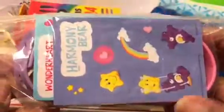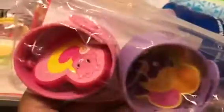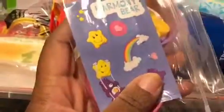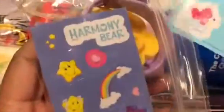I have a Care Bear bracelet kit. And you just make the bracelet. It's easy to make, and then there are 2 sheets of stickers. Like this sheet here, and then there's a blue one. So that'll be fun for her to do.